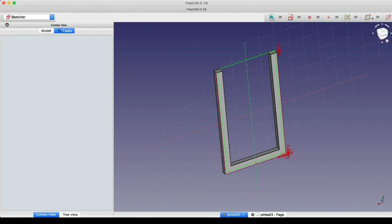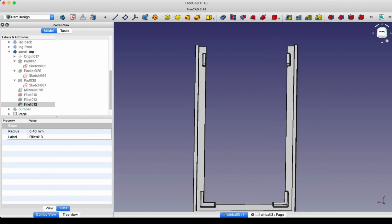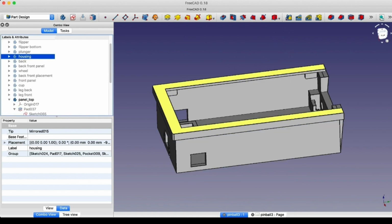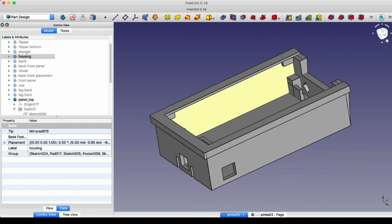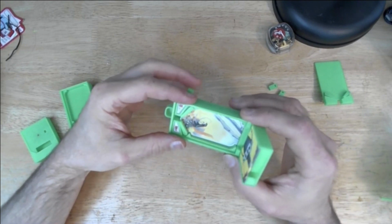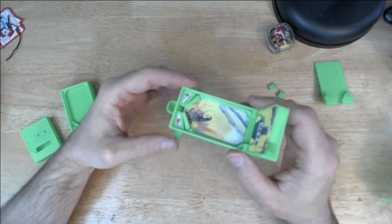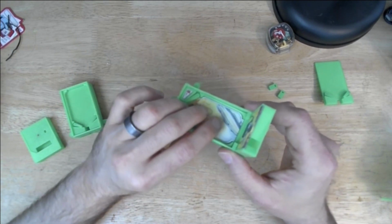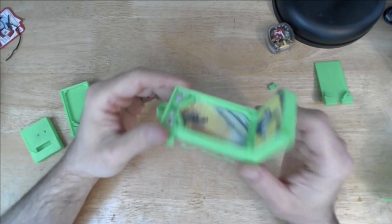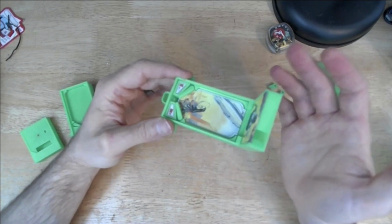So the solution I came up with for that was to make an additional part that would snap down on top of the pinball machine. And that could both hold a piece of plastic as fake glass, and if I got the tolerances right, it would hold the play surface down. Ideally, I wanted it to be the case that you didn't have to glue the play surface down, because it's possible that the rubber band could snap. And if you've printed out one of these and you really love it, it'd be nice if you could actually swap the rubber band out.